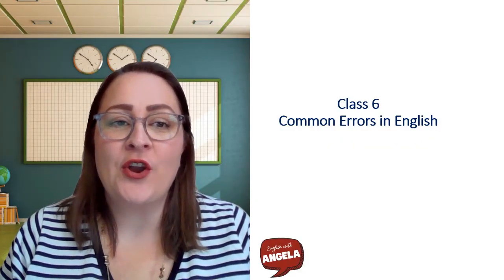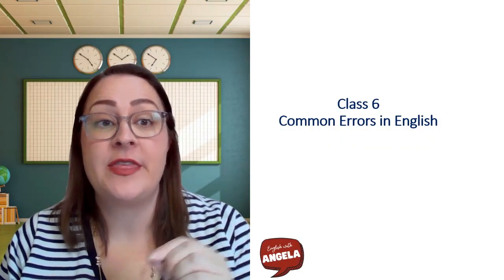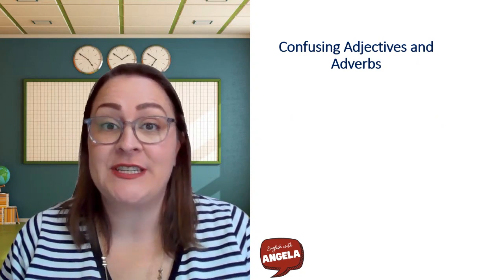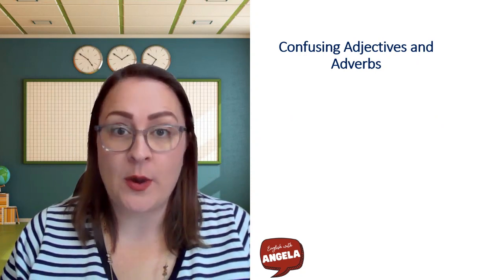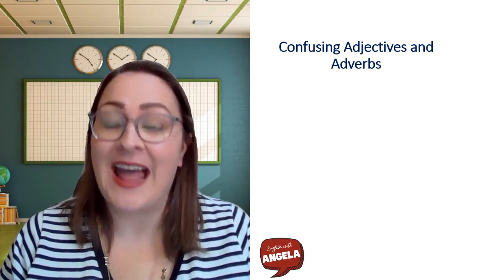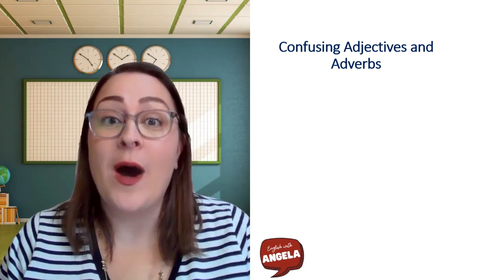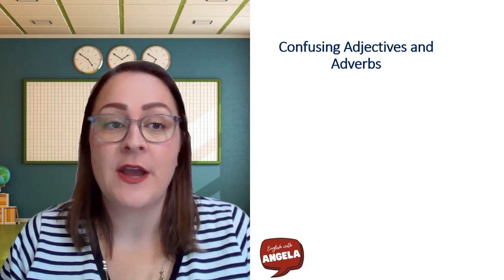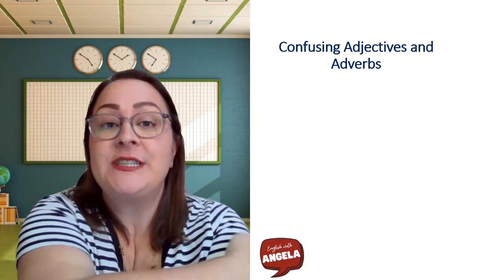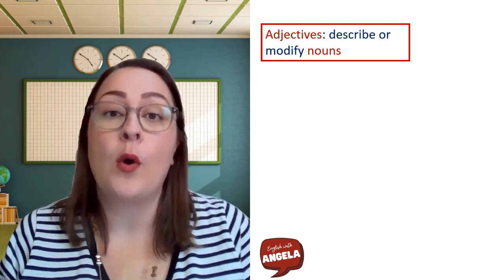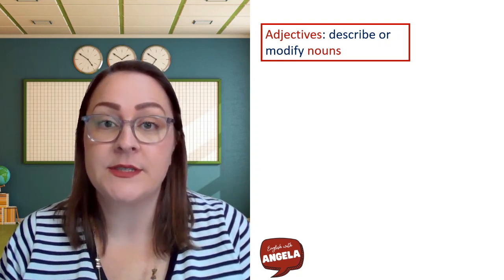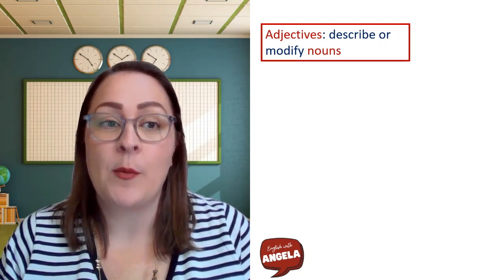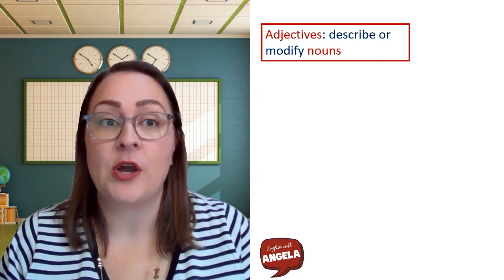Let's get started on our common errors in English. This class, confusing adjectives and adverbs. So here's the question. What are adjectives? What are adverbs? Do you know? Can you define it? Let's have a look. So adjectives describe or modify nouns. They describe or modify nouns. What does that mean? Let's have a look.